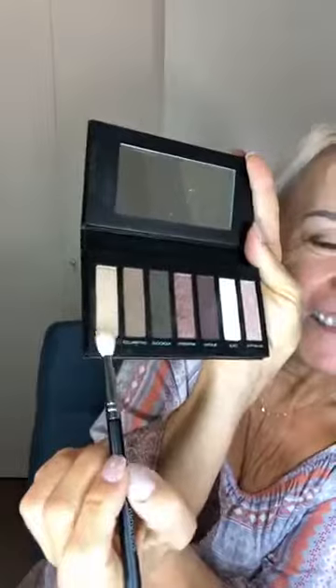Now I'm going to go in with the fluffy crease brush, and I'm going in with lofty for the lid color. I'm going to take the deluxe liner shader brush for a little more control, just patting it on my lid. The other part of the Emoto experiment — he takes cooked rice and does the same thing. You divide it into three: on the first you talk beautifully, on the second you put 'ignore,' and on the third you talk hatred to it.